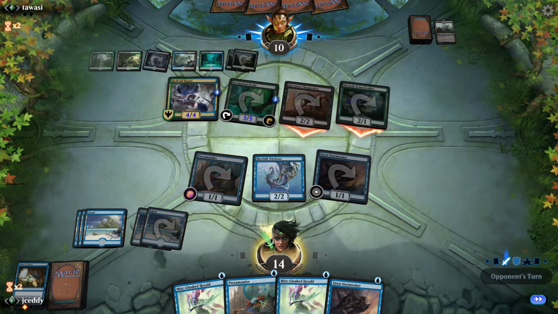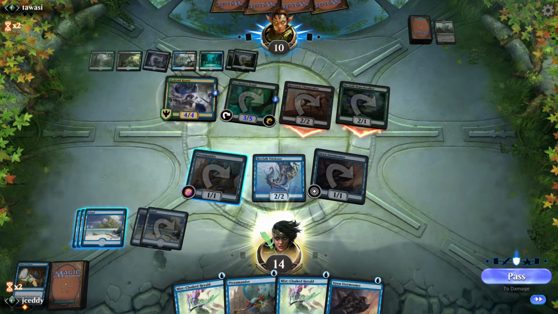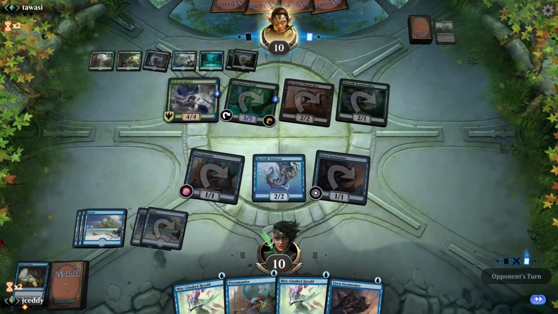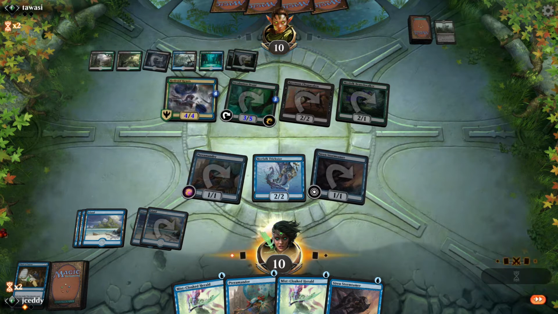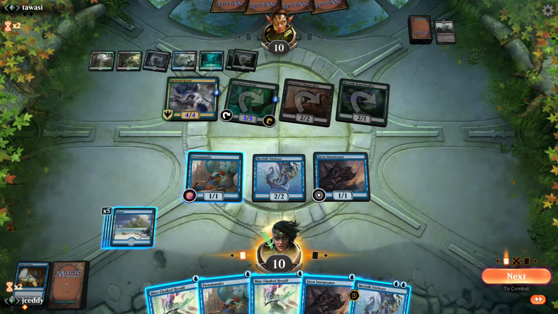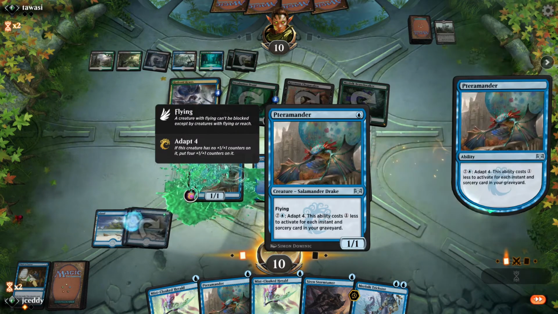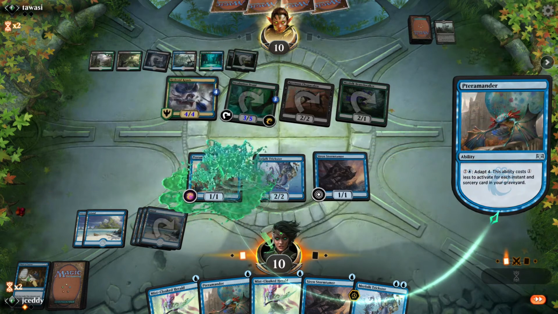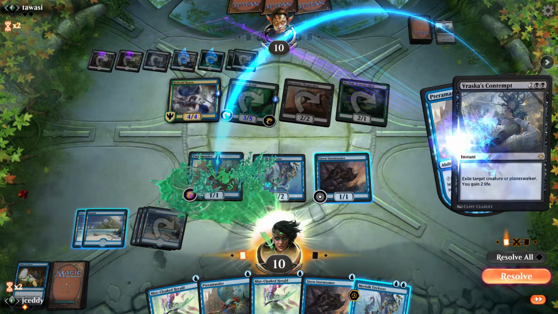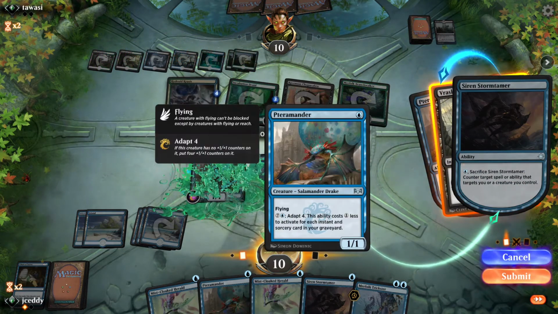Take some damage. And they could easily have a Vraska's Contempt. I am not going to spend the mana for Pteramander right now. So there's Merfolk Trickster. Okay, so now I'm going to go ahead and grow Pteramander. Yep. Then I can protect it from Vraska's Contempt.